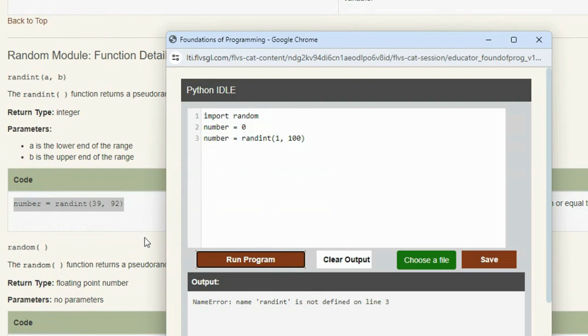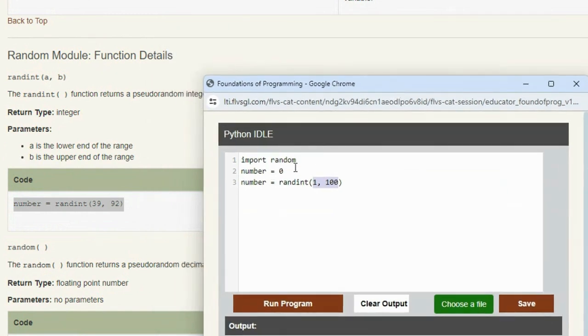I'm trying to do it exactly like it shows it. If I did this, it's supposed to put in just random between 0 and 1. I shouldn't even need to define what the number is. Randint is not defined. Import random. Yeah, it doesn't like that. Okay, we'd have to do some debugging there because it didn't like the random integer.